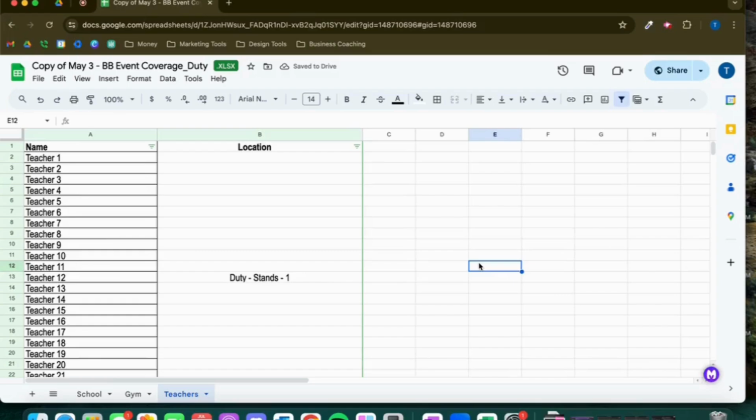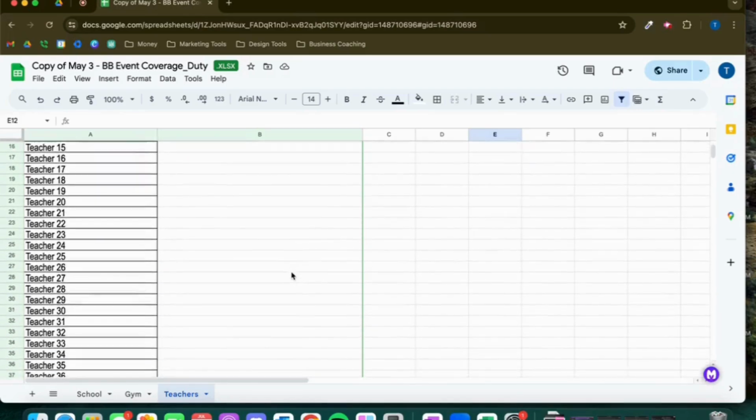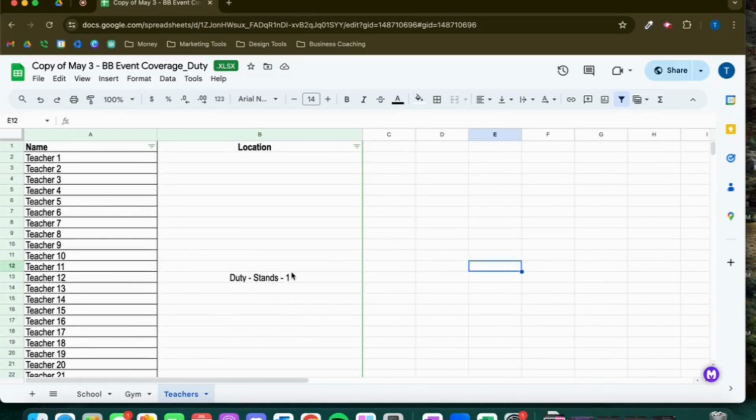So imagine all the teachers are in here at one time, all saying where they're going to be. And eventually this starts filling up with: I'm going to be at the bathroom. I'm going to be in the stands. I'm staying in the school. I'm going to be a holding tank. I'm going to roam. And it just fills itself up. And then boom, you have instant logistical coverage. People are happy because they got to choose how they support. And that's that.